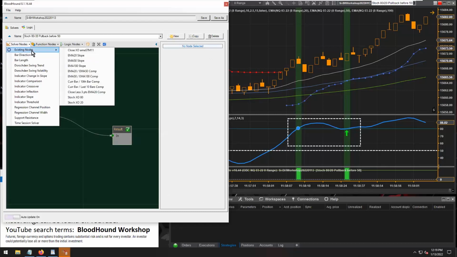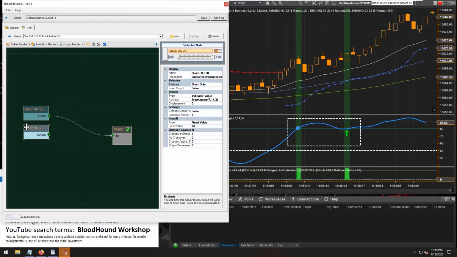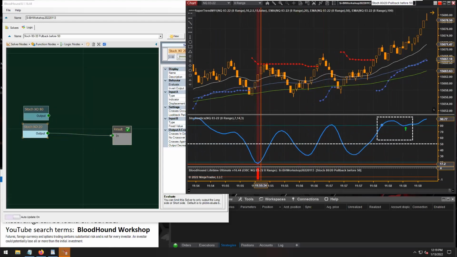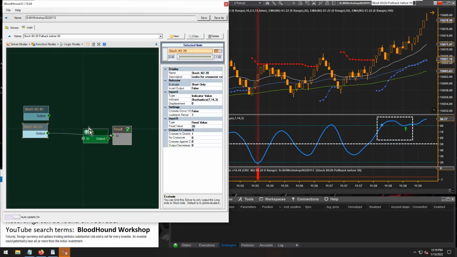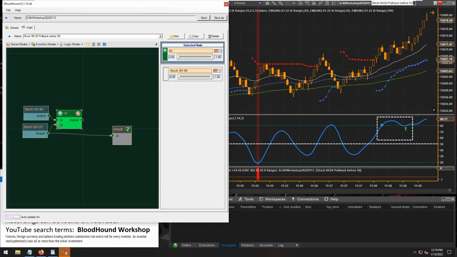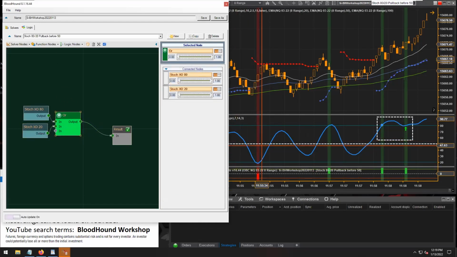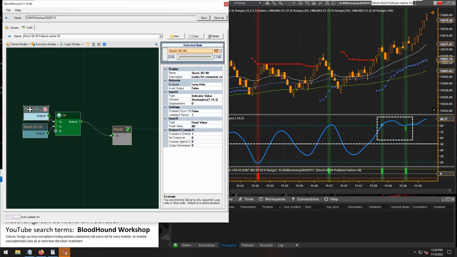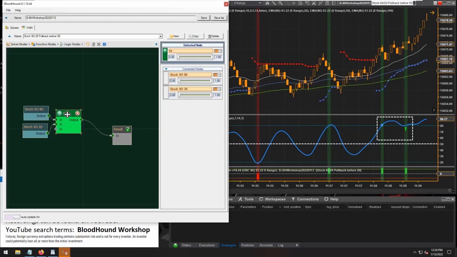All right, so let's go to our existing nodes, and there's the stochastic 20 solver. And so we want to see both of these at the same time. There we go. So there's actually a 20 cross right there. We want to see both of those, so we need an OR node to join those together. So now out of the OR node, we get both a short crossover and a long crossover of two different values, a crossover of a 20 value and an 80 value. So that's two solvers, and we join them together with the OR node.